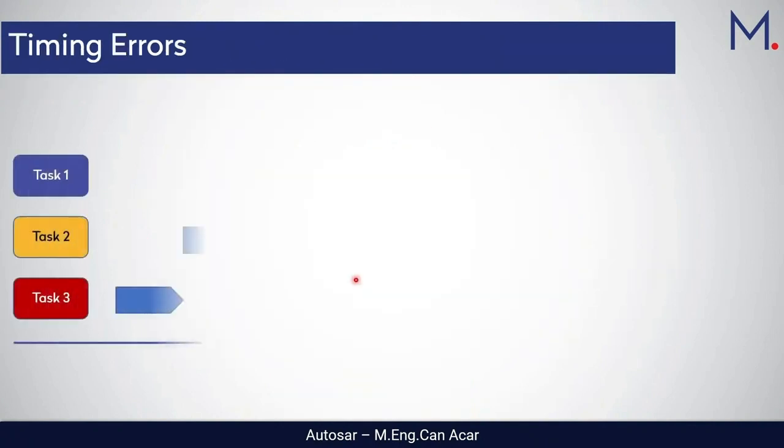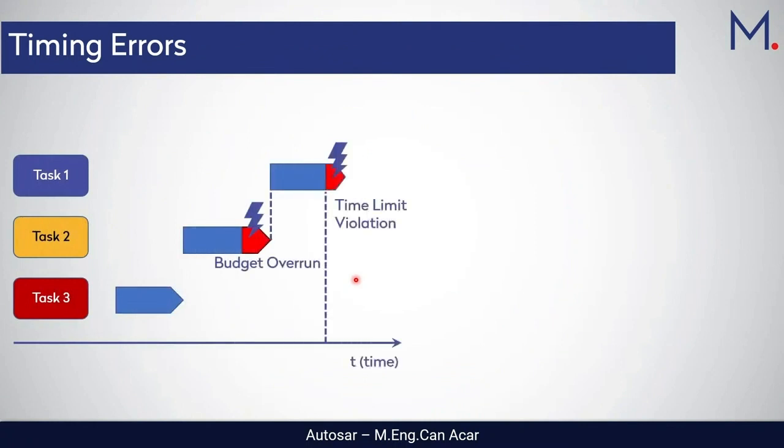And timing errors. Timing is an important feature of embedded systems. System behavior and reactions at the right time make the system safe. At this point, it's necessary to define the right time. A reaction is expected to occur within a certain time constraint. When configuring Autosar software components at the RTE layer, time constraints must also be defined correctly.